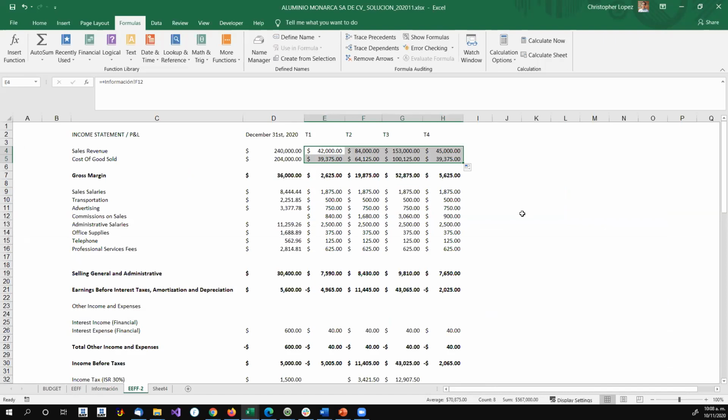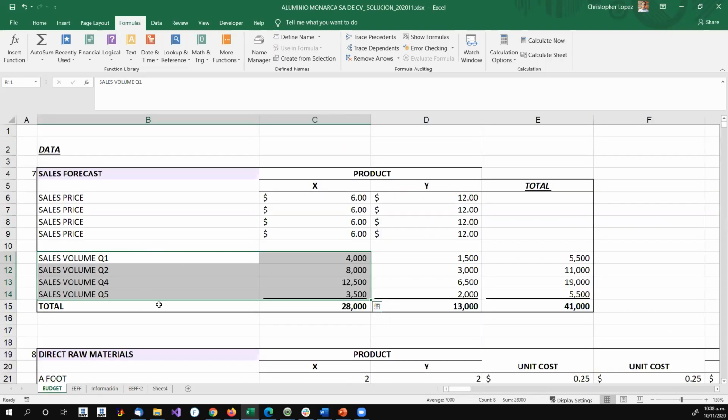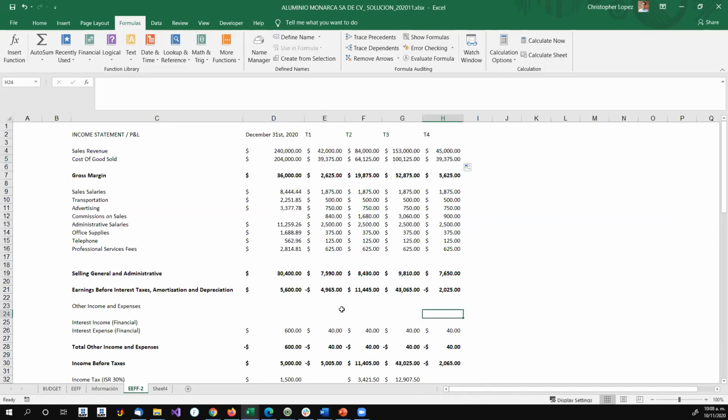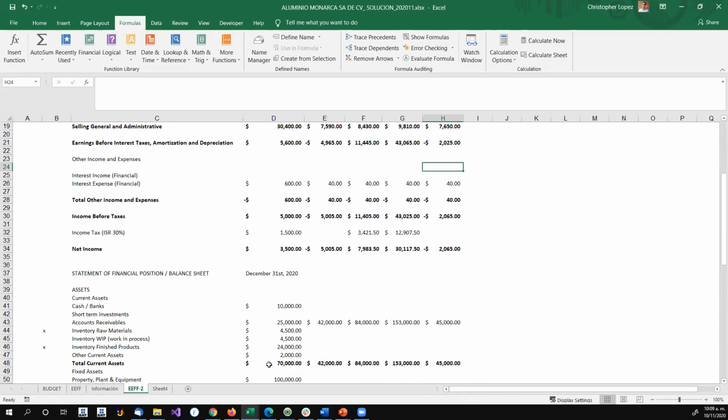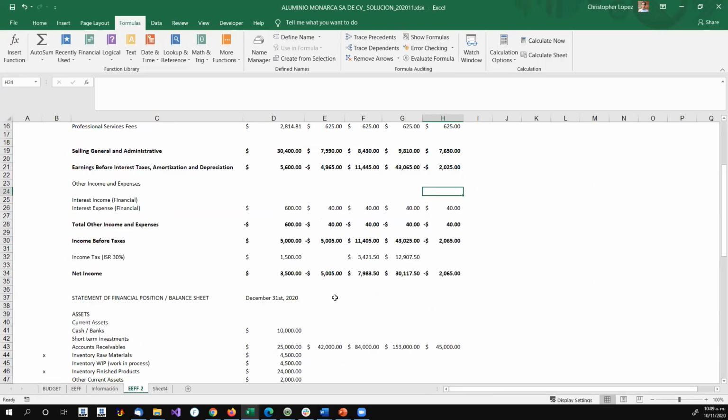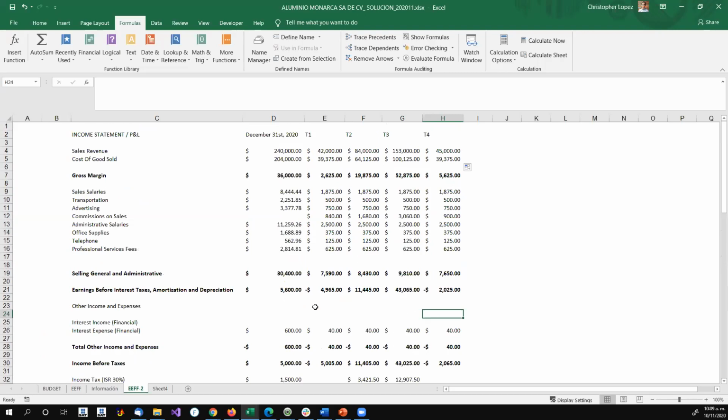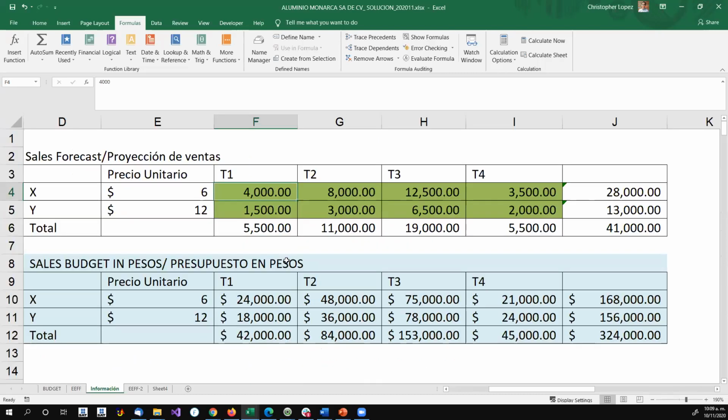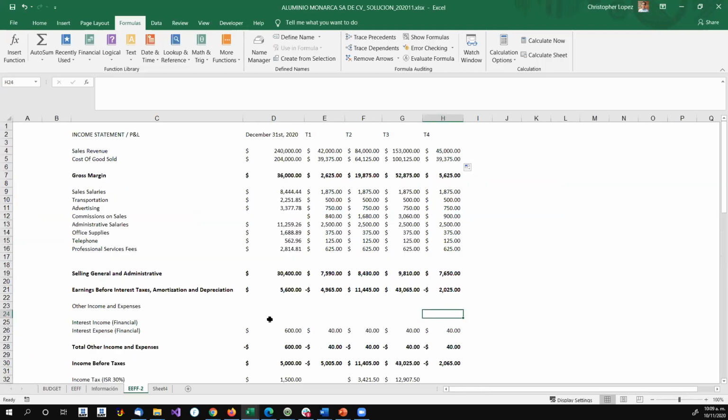It's only a recommendation. If you want to do it like that because you like it or you want another format, it's okay with me. All I'm going to be grading when you do the delivery of the case is this spreadsheet of the workshop, of the workbook. So that's why I'm telling you to do it like this, but it doesn't mean that you cannot do it another way. I mean, you can do it how you want to do it. Just remember, you are going to need to deliver financial statements.